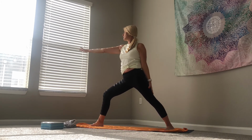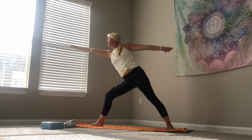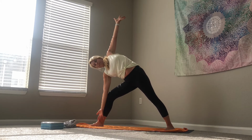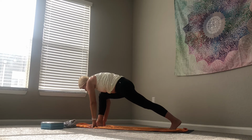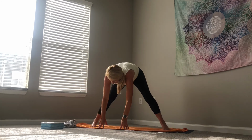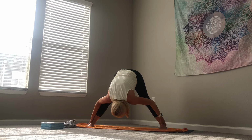Drop this back hand, flip our front, reverse our warrior. Inhale forward, reaching our right hand, finding our version of extended side angle. Cartwheel those hands down to that low lunge, spin on the back foot, walk around to your wide leg forward fold, Prasarita. Exhale as you melt over. Maybe you find that bind on the ankles.